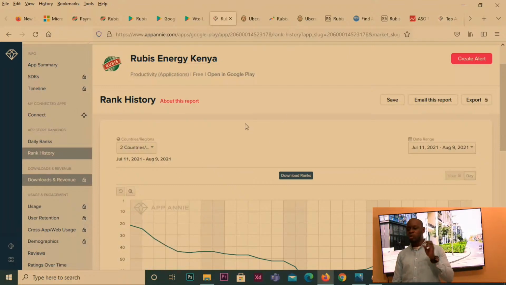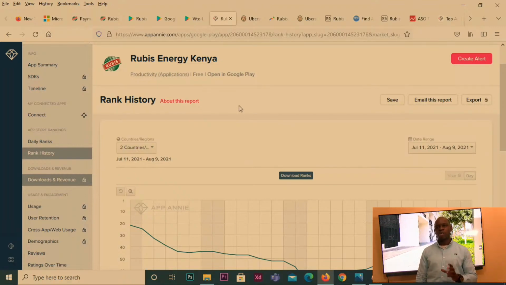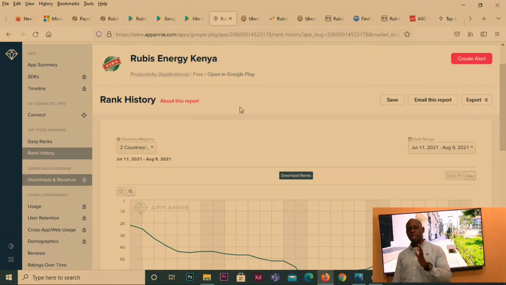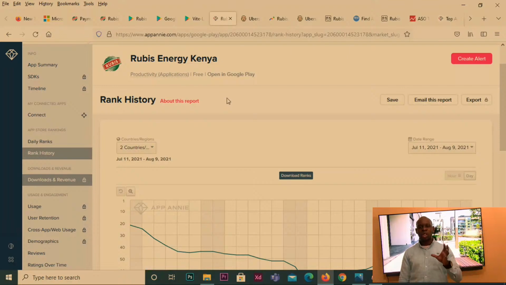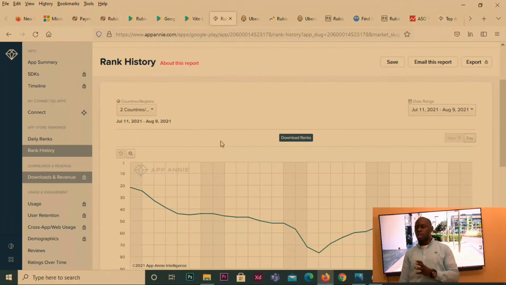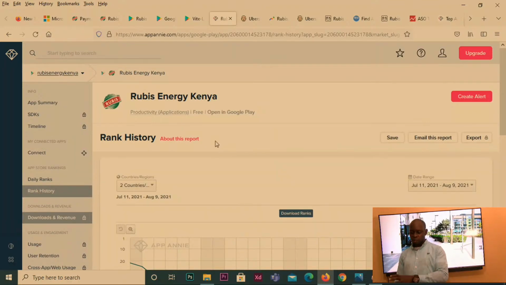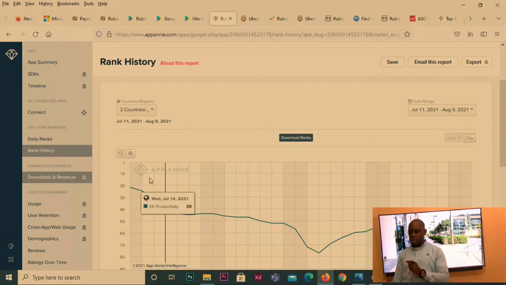Once you know who is actually downloading your app, you can accurately change your messaging to address who the real customer of your app is. It is a pay-to-play platform, but there are various free features.